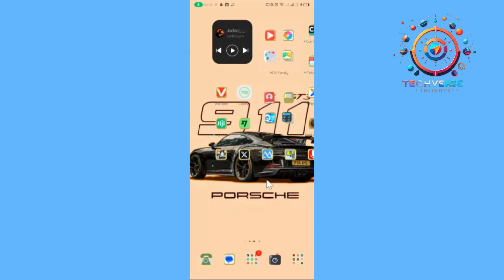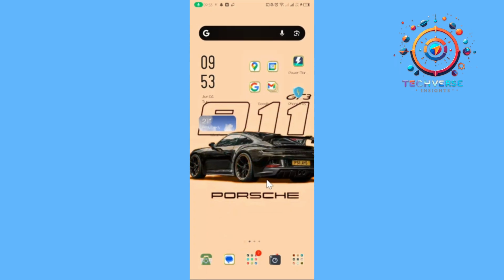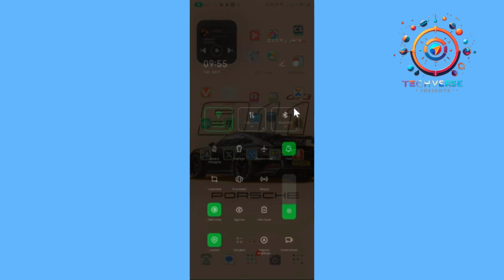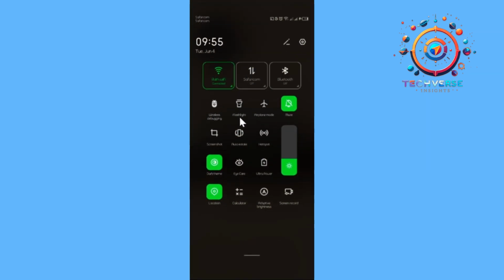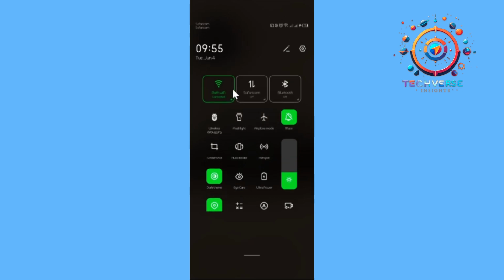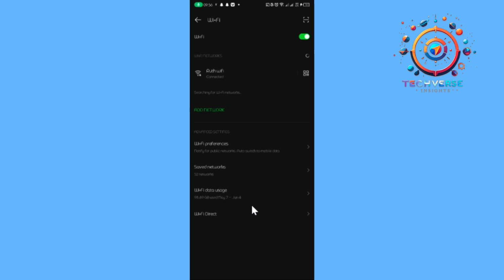Hey guys, today we're going to learn how to check the network security key on mobile. So we're going to scroll down here on our right side, and the answer has given us this developer page. We are going to tap on our Wi-Fi connection, then I'm going to tap on more settings.